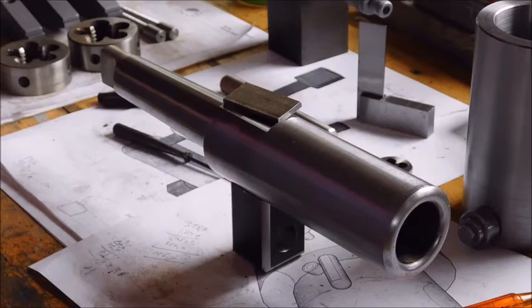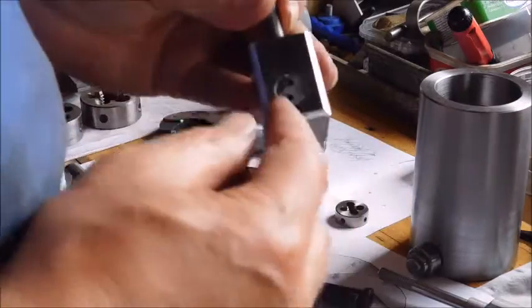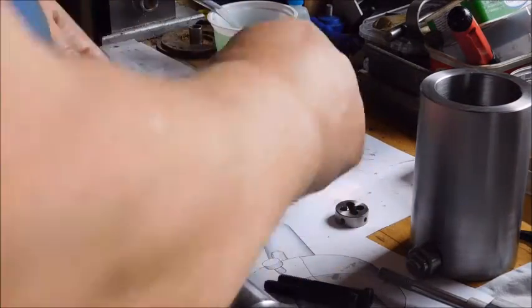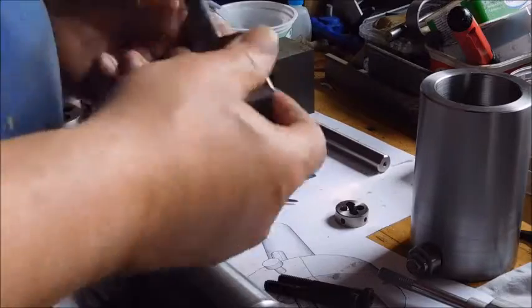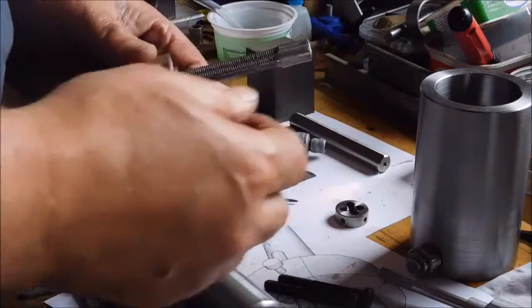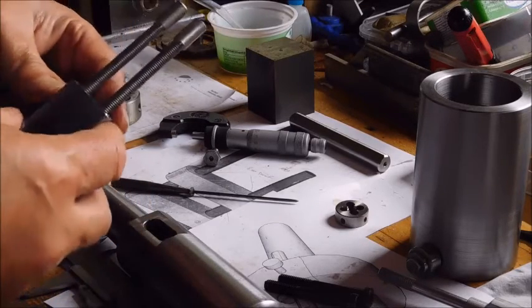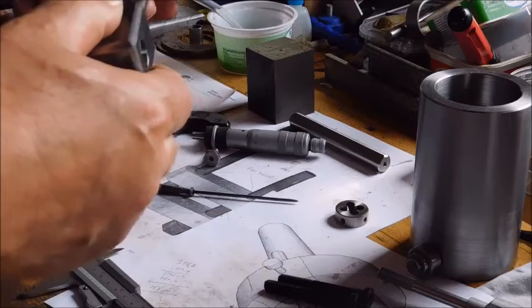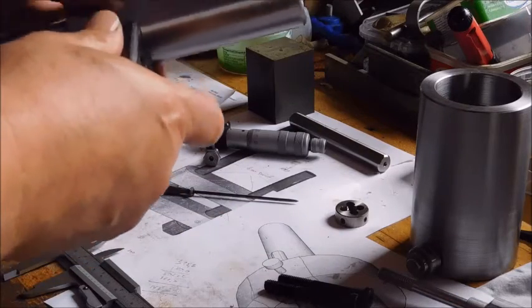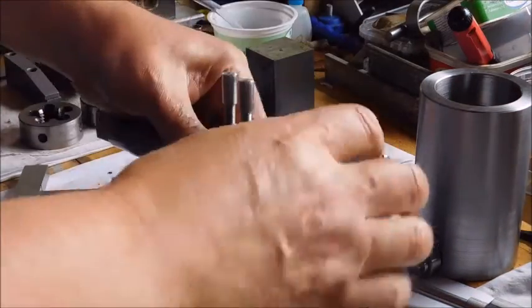So now I've made the threading the whole way through to this pinhole, and it still works fine here. And then I took my half-finished screws for my machinist clamps, just to get them long enough if I put them through here and press it this way, ensure that no burrs in between.